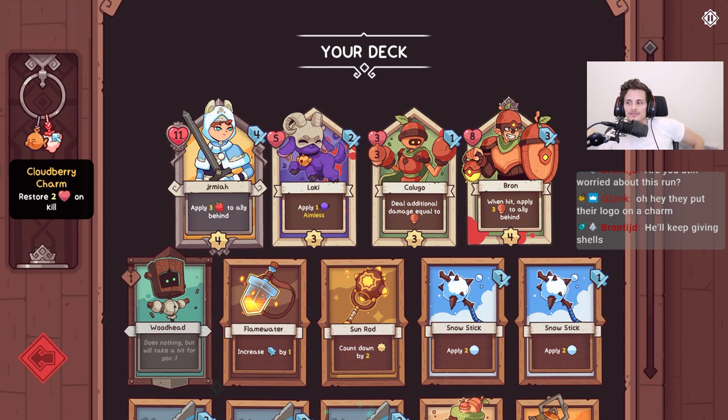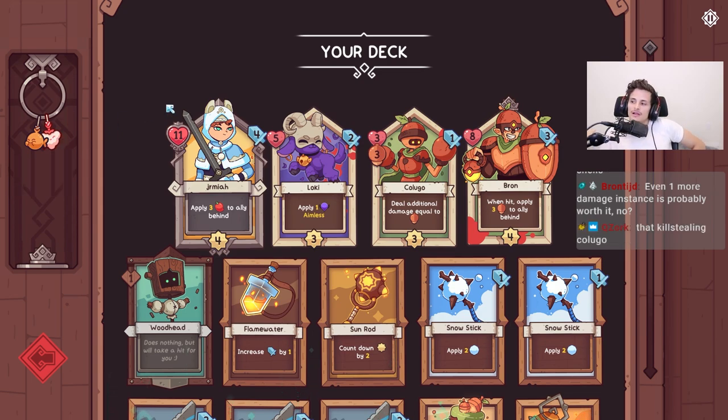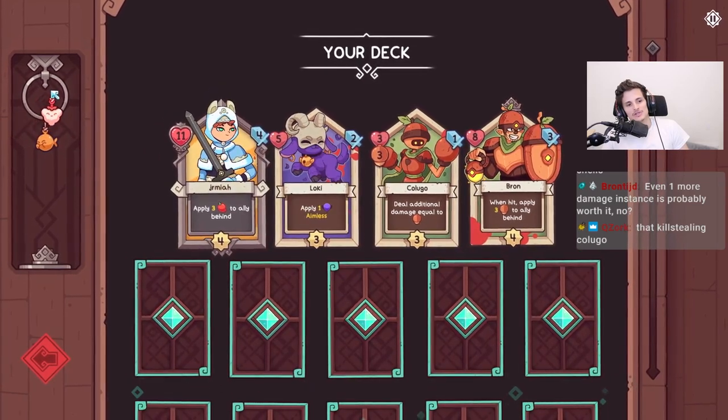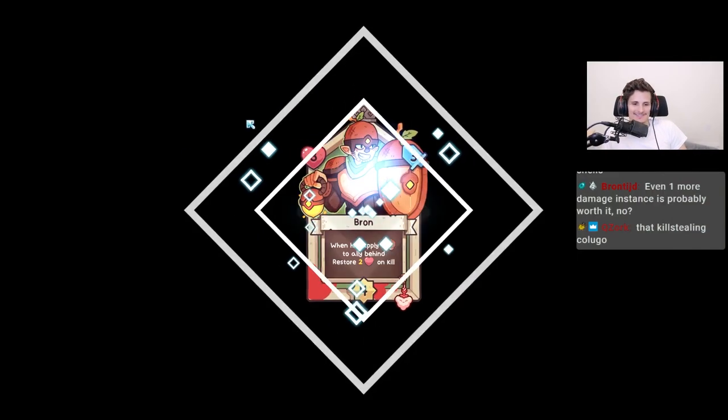And that's the question. The killer here is Kalugo. Kalugo is the killer. But then Kalugo doesn't have a max HP pool. Kalugo's a kill stealer, exactly. But restore health and kill is not good for Kalugo. So I guess Jeremiah is probably the best then, because Jeremiah is like a solo killer. But we want Braun to be okay. Let's go, let's go, let's go.